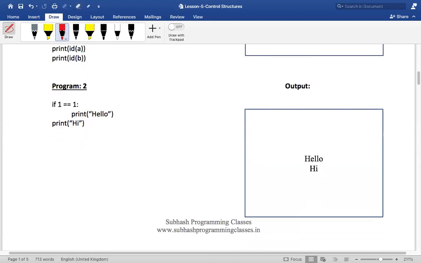I'm going to write the syntax, so listen to me carefully. The syntax goes like this. This first line is called your if header. Can you please put that in the chat box? This line is called the if header. I'll tell you how it works.